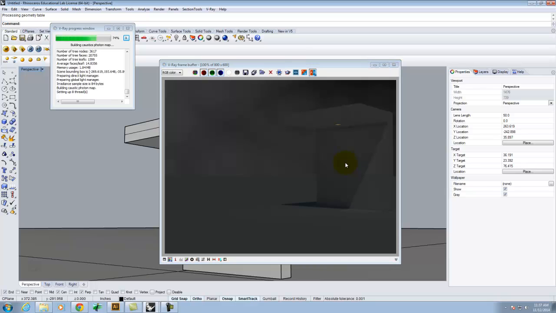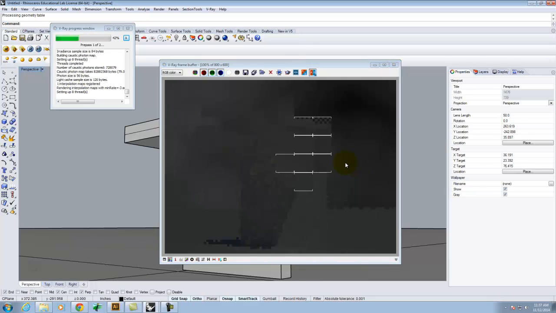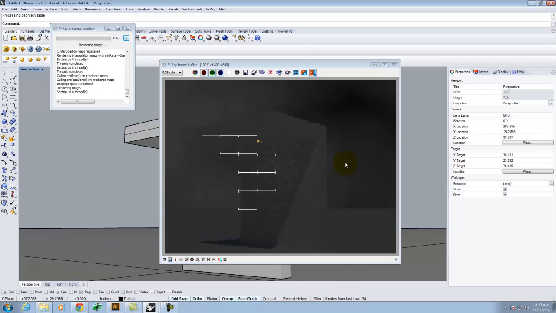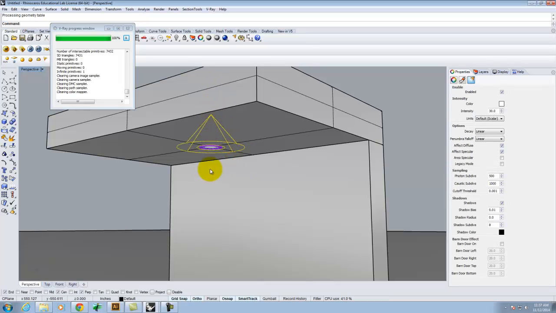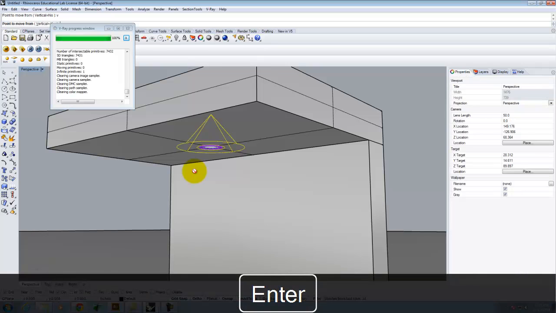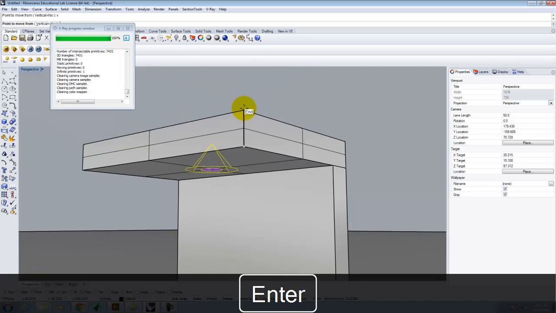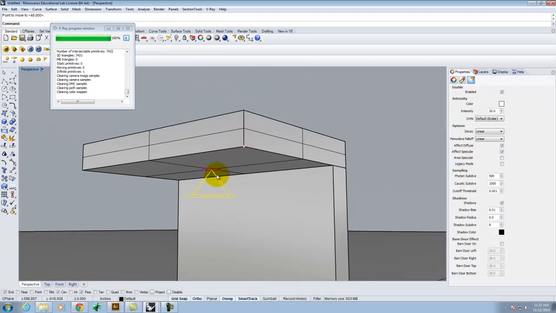Now, if I were to render this right now, and I'm going to do it, okay, the light isn't going to do anything. Okay? And the reason that it doesn't do anything is because it's hidden inside this object. So I need my spotlight to actually be outside, not contained within any object. And so I'm going to move this vertically by a foot so that it's actually down below my light.